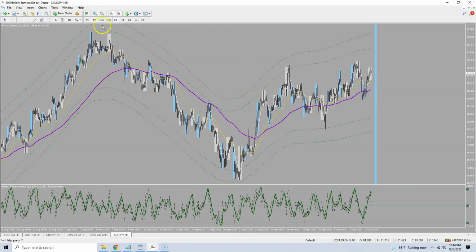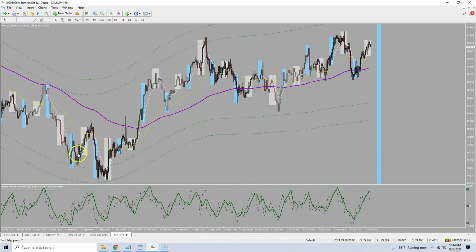Basically what they do is they help me to see when price is oversold, and when price is oversold, that means it's been going down for a long time, and when it gets down into the bands, more than likely it's about to start going up because it's oversold. When it gets up into the bands at the top, that means it's overbought, and more than likely price is going to come down. So that helps me see when I should buy and sell.